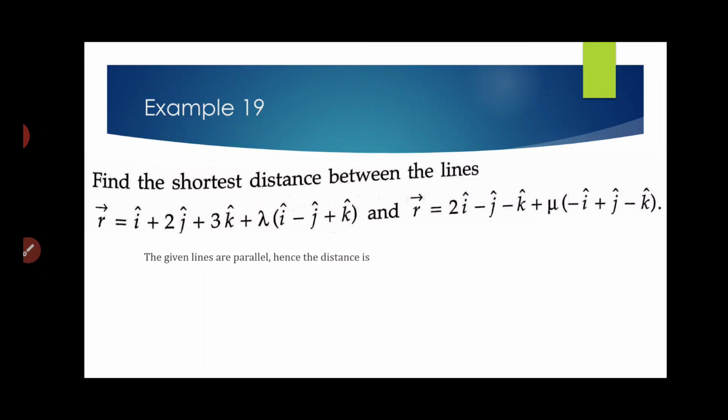So first we need to check the direction part, and after checking the direction part, once you see that they are not equal, you know that they are skew lines. If they are equal, or a scalar multiple, then they are parallel lines. So from there, again putting it into the formula and calculating, we get the distance between these two parallel lines as root over 26 units.